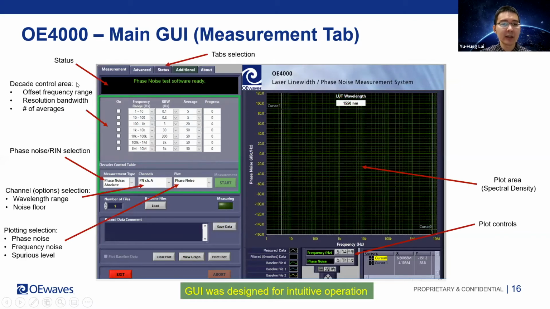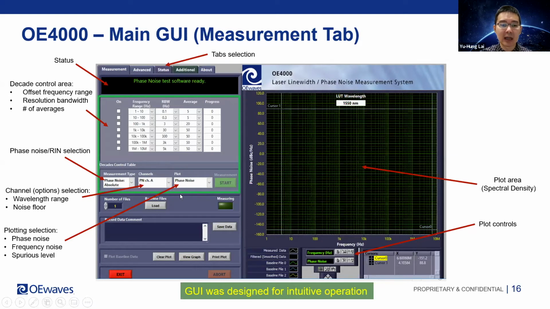On the other hand, here we have several tabs. For example, we have status. The status will show immediate results during the measurement, that is, whether the system has encountered any error, so we can abort the measurement very fast to save our time. We also have different kinds of selection. For example, we can select the phase noise or ring here. We can select different channels, so we can select the wavelength range or a noise floor module.